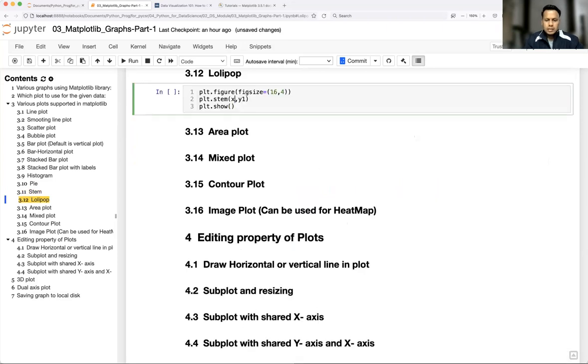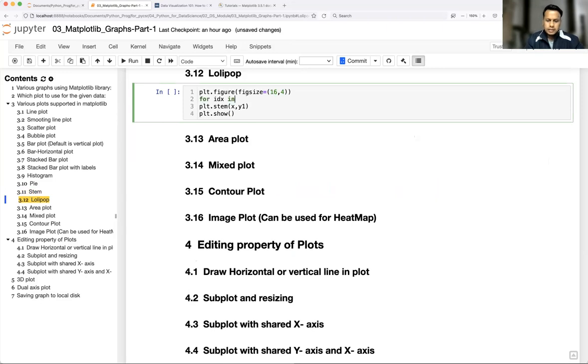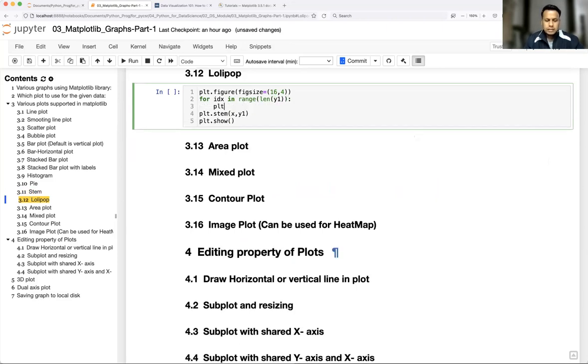So these are stems. For idx in range length of y1, plt dot scatter x of idx and y1 of idx, and s equal to 3.14 star y1 of idx star 2.